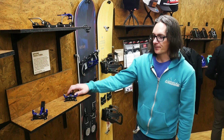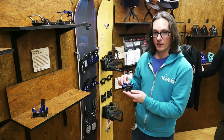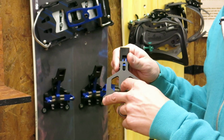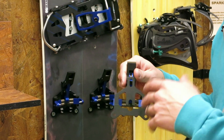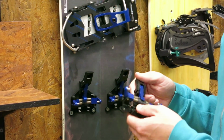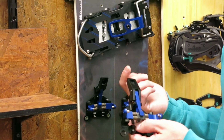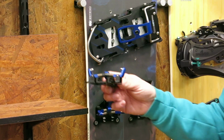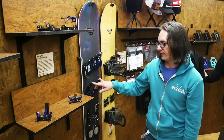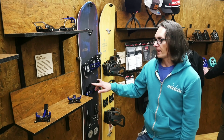For our hard booters, we are producing our own tech toe piece for next year that has the splitboard hole pattern built into it. So no need for an adapter and the screws and so on that went with it before. So it'll save some weight and save some money, save some grams. So great option there for the hard booters. In Europe, these are going to retail for 190 euros.